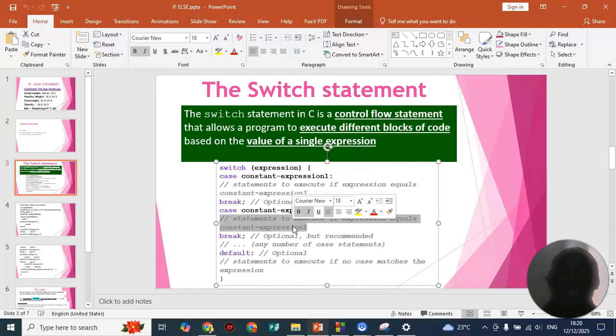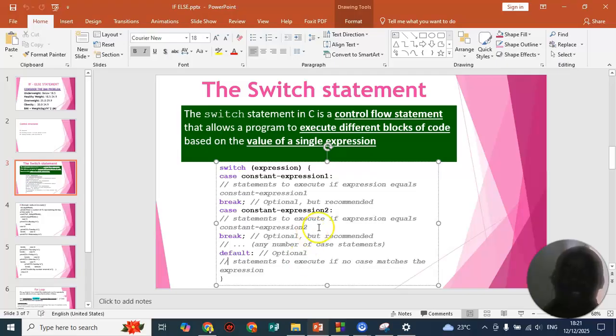If all those cases have been examined and nothing is found, then there is what we call the default. As you can see here, the default value means that in case all other expressions up here are false, then by default what you will return, what you will give us, will be found in this. Now the default does not have a case. It only has the statement default followed by the statements that you want to share.